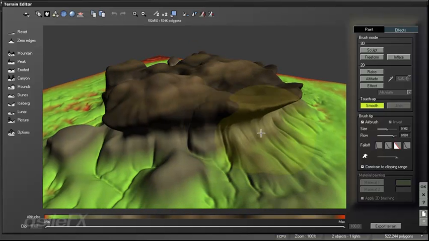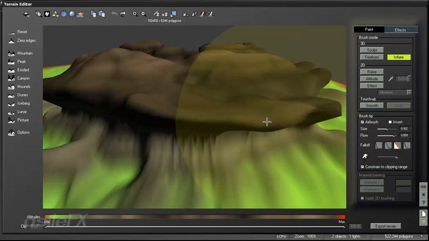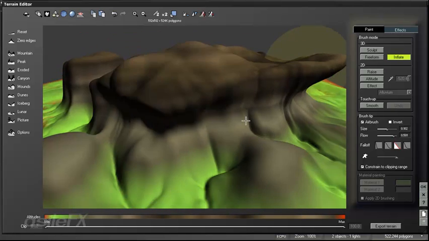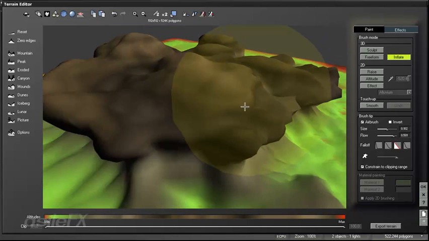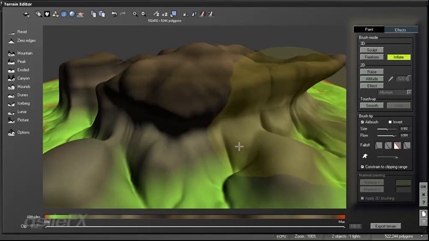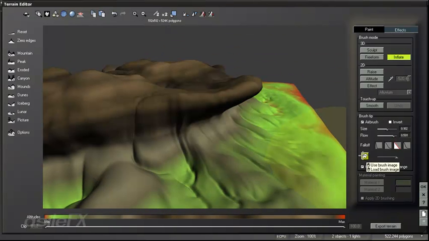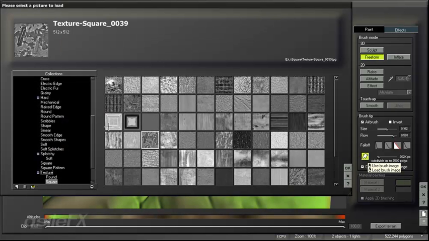Textures, there are a few important things to note when using them. So we'll take a look at those as we move along. I'm just going to inflate that edge a little and do a little fine tuning. But what you can do if you want to use a texture for a brush or an alpha, on the bottom you can click to use an image, and it's going to take the last brush you had loaded in and show that. If you right click, you can then load in your brush.